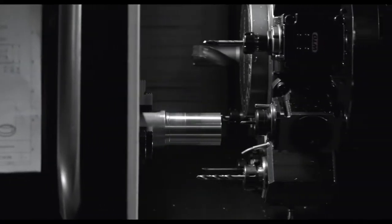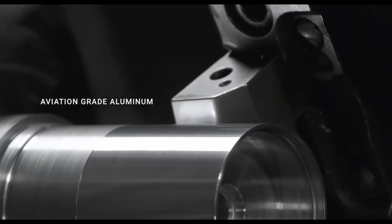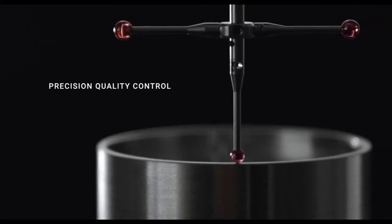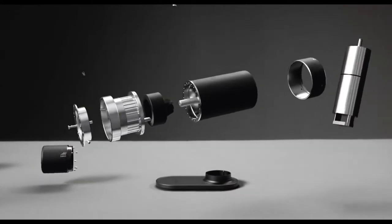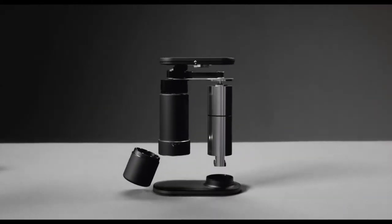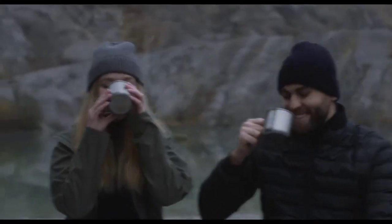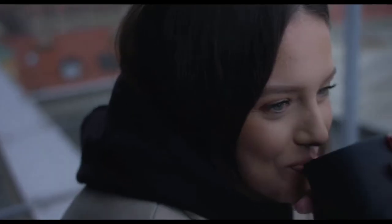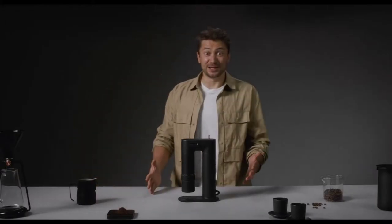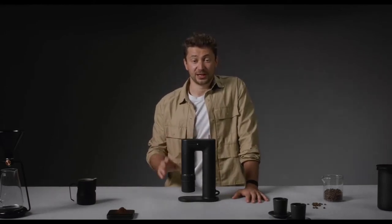We have combined smart engineering and premium materials found in professional grinders. The result is a sturdy, precise, and powerful grinder to handle the toughest beans, no matter how you crank it. Arco is built to give you freedom to grind coffee at home or on the go, professionally. An engineering innovation with a great design touch.